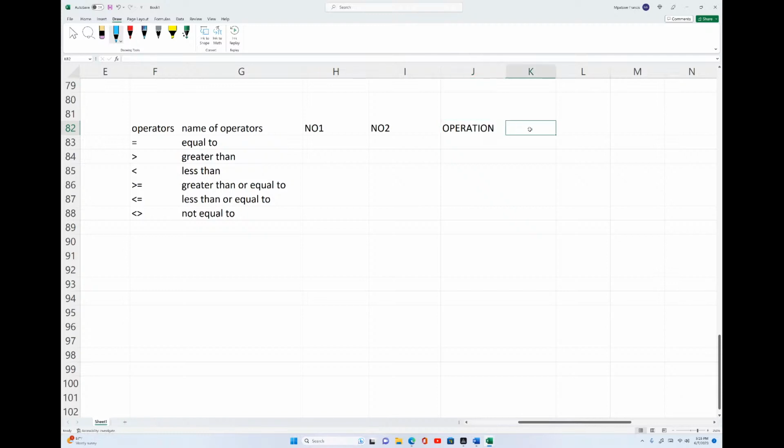Then logical output, the logical output.